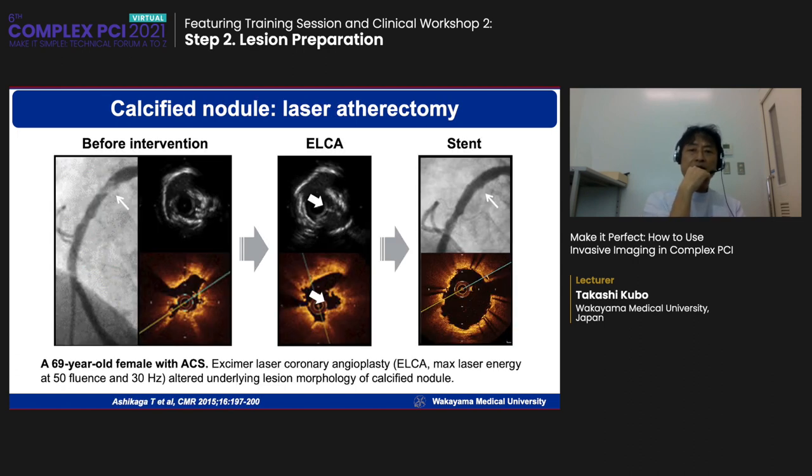And in this case, laser atherectomy was used. In the proximal RCA, angiography demonstrated the filling defect, and OCT demonstrated that ELCA, excimer laser coronary angioplasty, altered the underlying lesion morphology of the calcified nodule. And then, with stent implantation, the stent was well expanded.